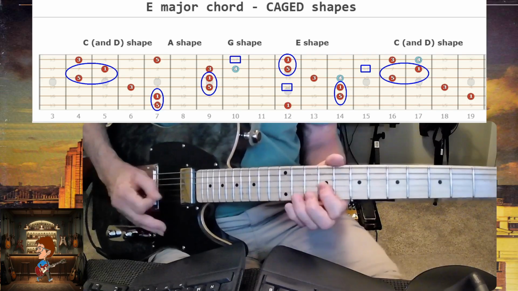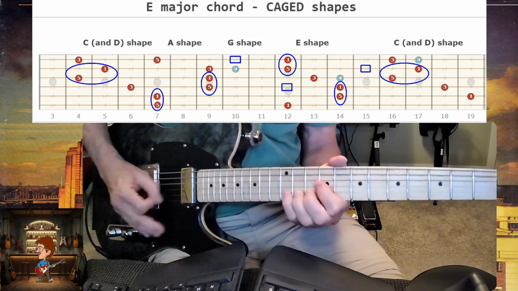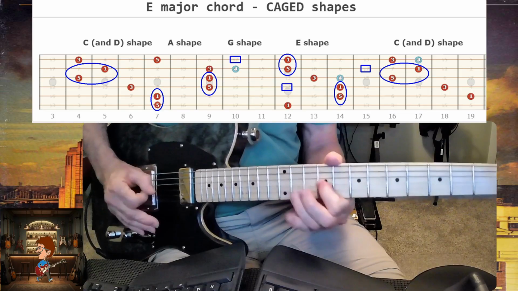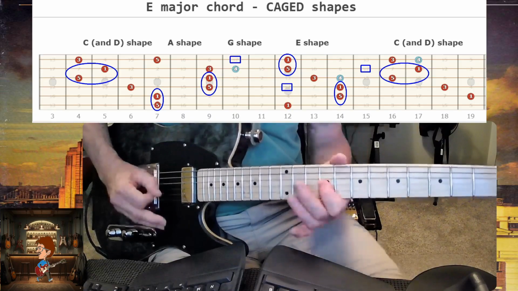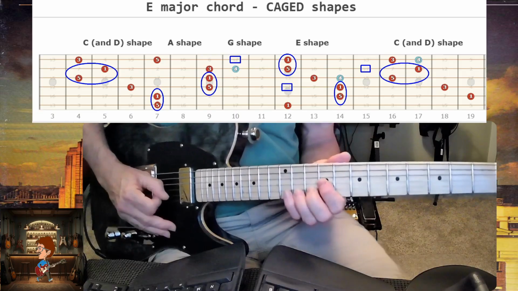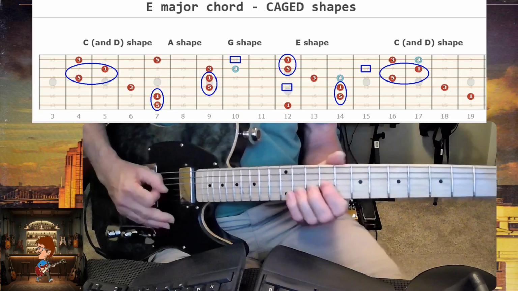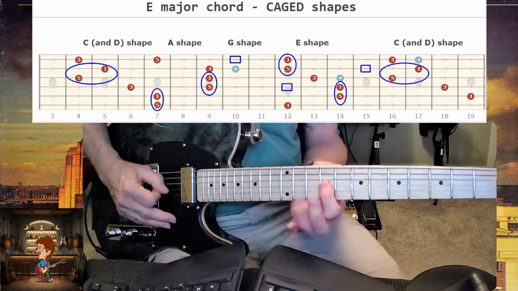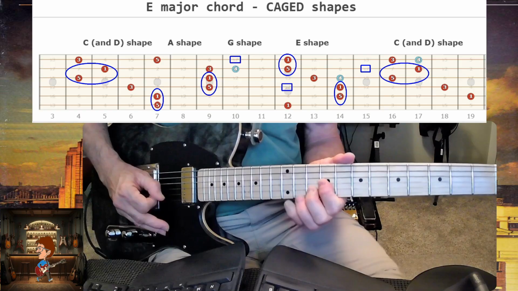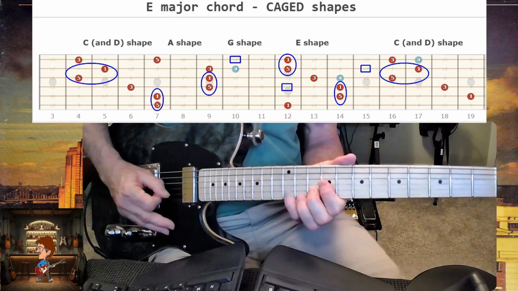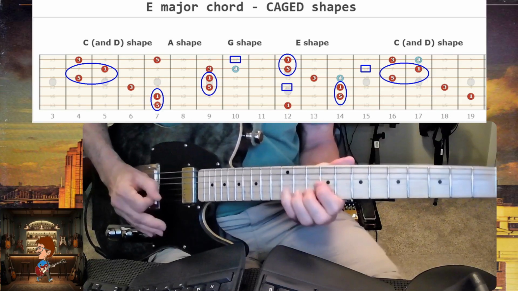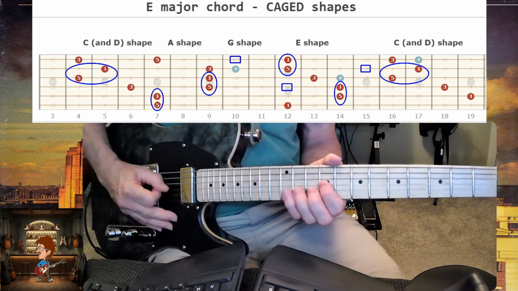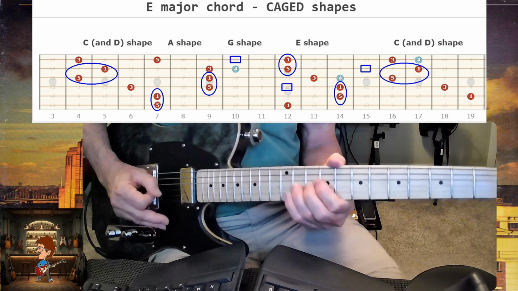That's the first one. And so what we're doing there is, remember, 5-1-3. So on the 1 and the 3, we're going to play the 4 and this 5. So I'm rolling my index finger, and then I do a hammer-on to the 4, and I pick that one and do the same exact thing, except here.